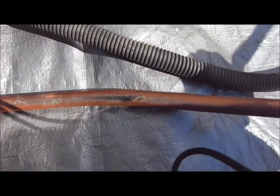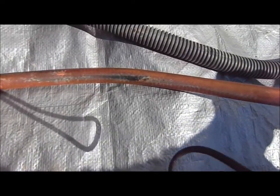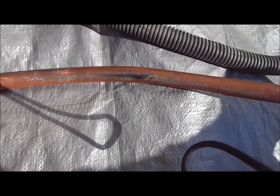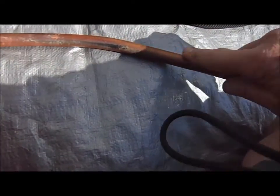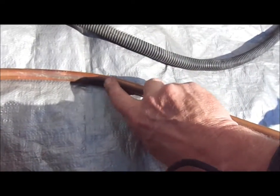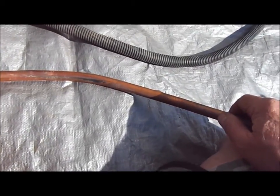I feel like it could have been a bad situation, and it would have been a bad situation over time. That definitely was touching right where the split in the plastic wire loom is. It was rubbing on that battery box, and it eventually would have rubbed through, but it's superficial. You can rub your finger over it, and it doesn't look like it's really removed any material at all.